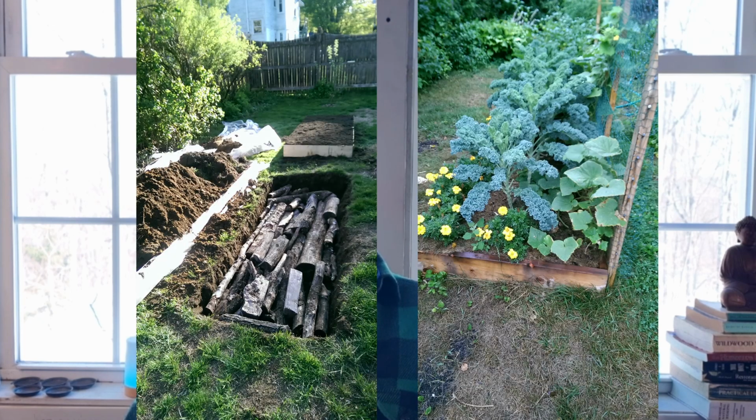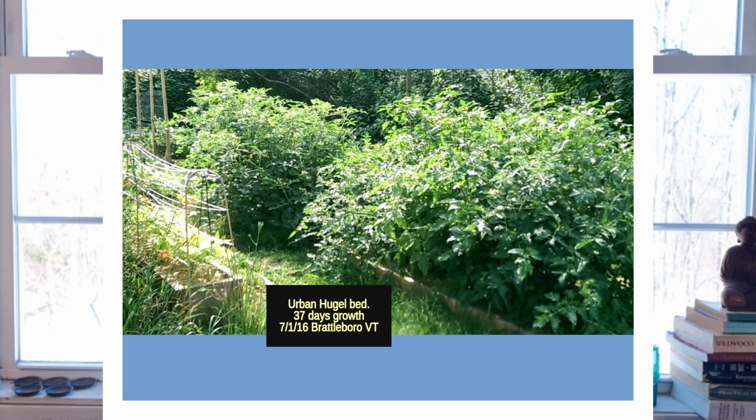And I think there's something about this, having living soil above and below a plant. It really kicks a plant into high gear. And you can see some of the different hugel beds that I've made over the years in these pictures.